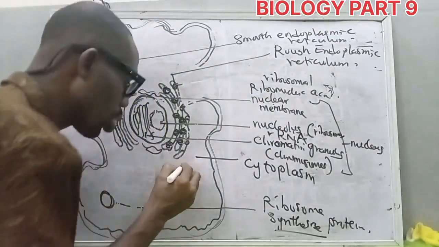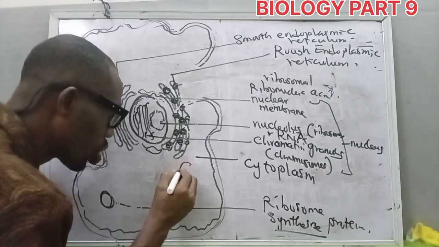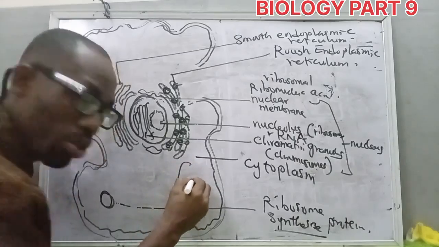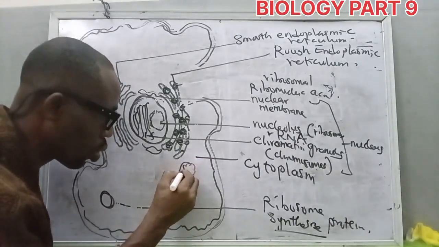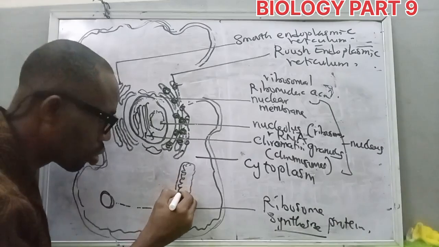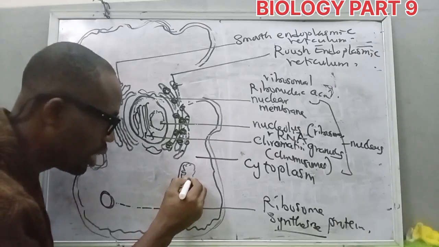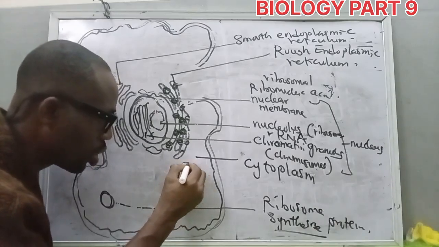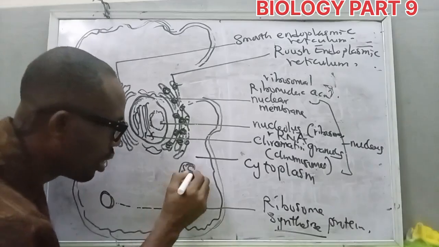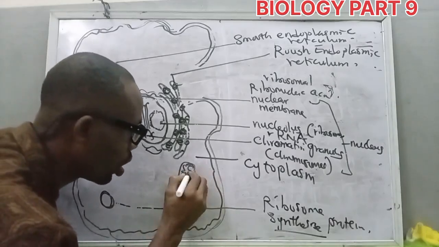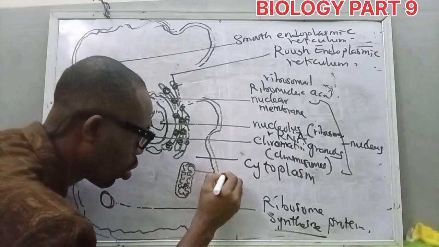Around this structure here, we have a rod-shaped structure. Follow me. Around there, you have a rod-shaped structure. These structures are thrown into folds inside of it. And then around the region where they are thrown into folds, they have some liquid that forms a matrix. This structure is called mitochondria.